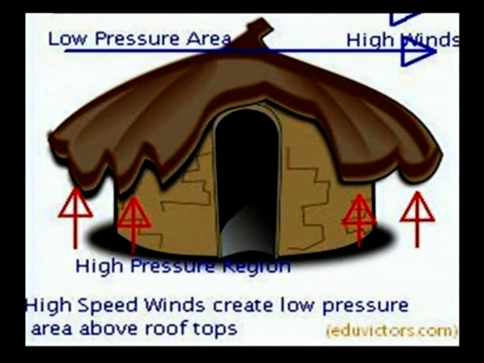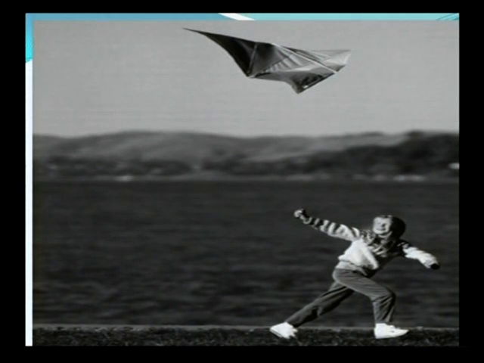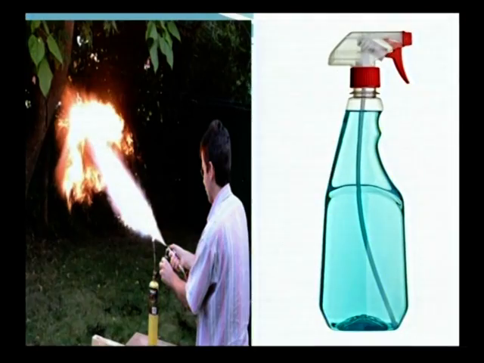Okay friends, next example. We often see kites. We often want to play with kites, right? Yes, this is also based on Bernoulli's principle. And the use of this liquid to clean our households and the use of this instrument to decrease the fire is also based on Bernoulli's principle only.